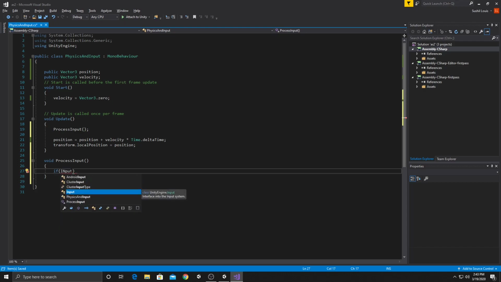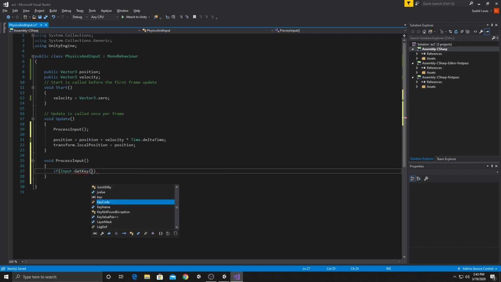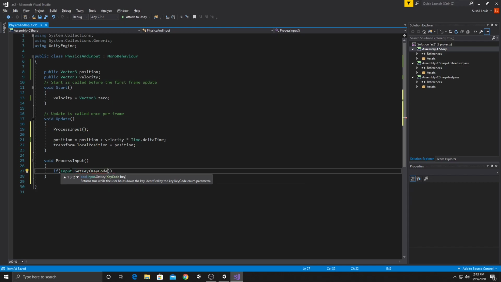You get access to input because Unity has an input manager, and it's called Input, and it has a way to get key. I meant GetKey, not KeyGet. And because I was thinking about key codes, and there are key codes for, shall we do left arrow or right arrow? Let's do left arrow.